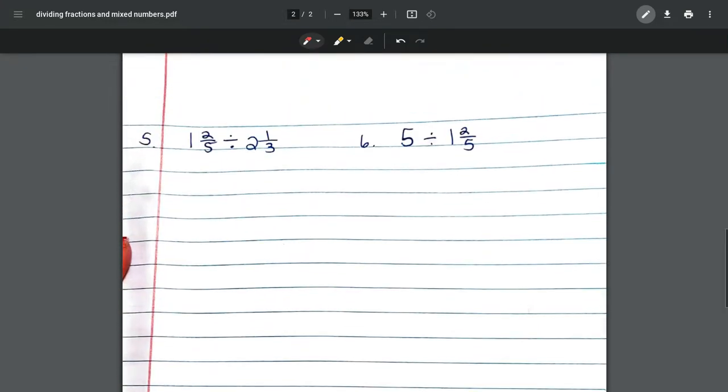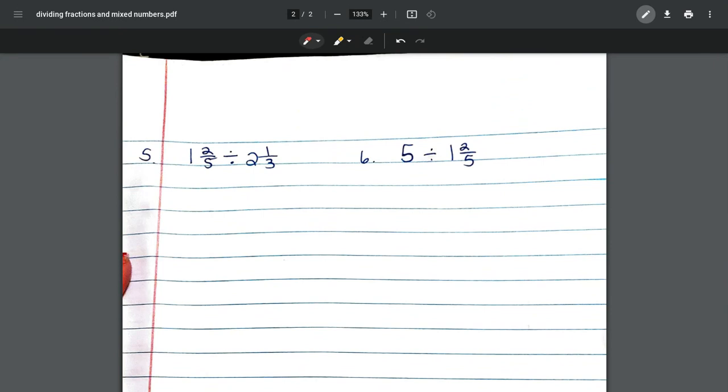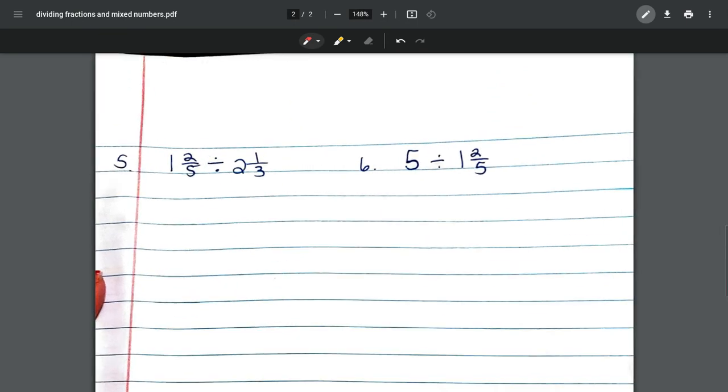Okay, let's look at the last two. All right, so I've got to clear out both of these. I can't have mixed numbers because you can only do top times top, bottom times bottom. So we're going to end up with 5 times 1, which is 5, and then we're going to add that 2, which makes 7. So we end up with 7/5 divided by 3 times 2, which is 6, and then we're going to add that 1. 6 plus 1 is 7. So keep the 3. Always keep your bottom number.